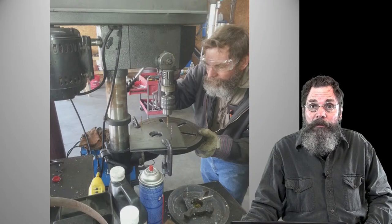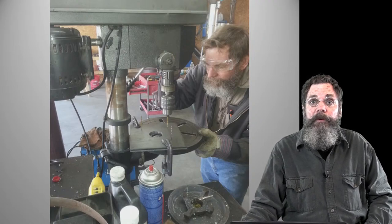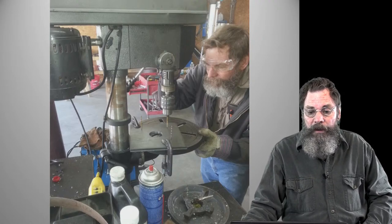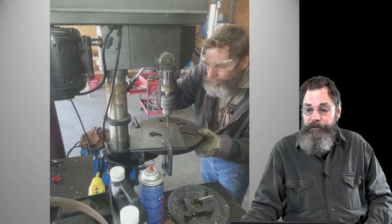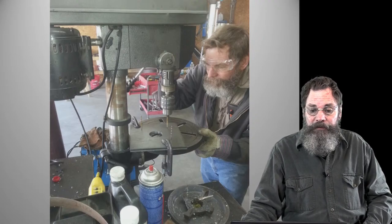The equipment we have in the shop is not so heavy duty that we can bore easily through half an inch or more. So basically we put three together and made a pattern off of the transmission face with a marker, and you'll see it in the next picture. And then I match drilled.